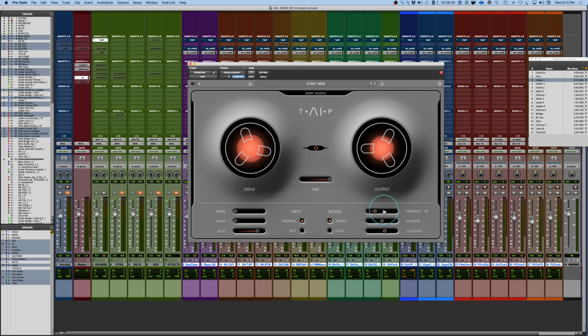Let's go to the presence control and some of the other controls over here on the right-hand side. Right. So obviously it's bringing in some presence, but actually in a very musical kind of way.